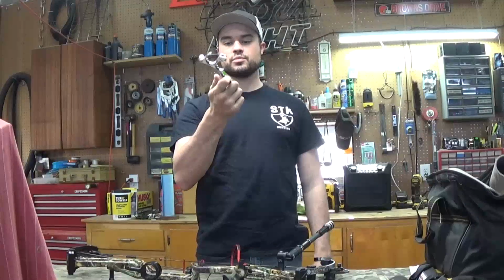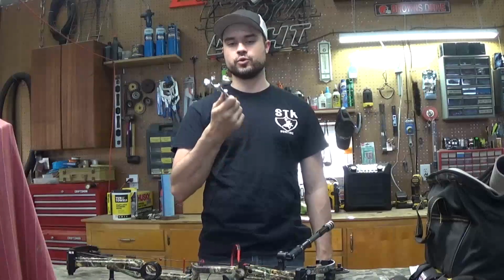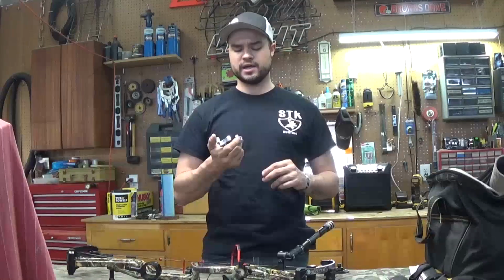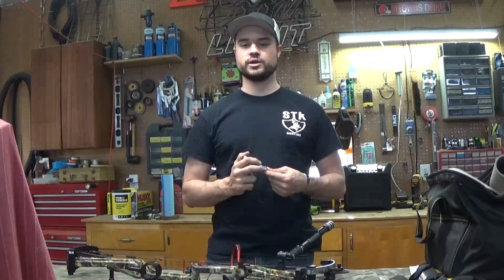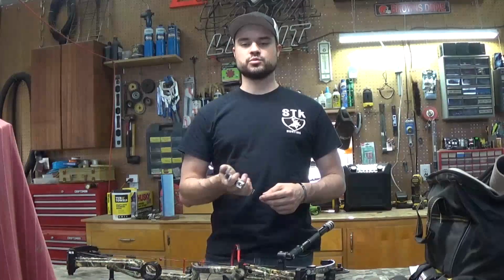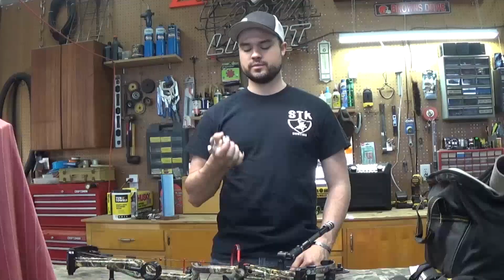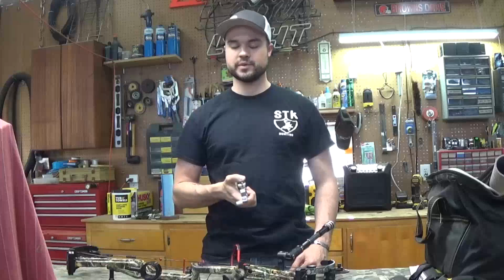If you don't know how these operate, do some reading, watch YouTube videos on how these work before you use one. These releases are designed to eliminate your target panic. They are designed to make you concentrate on holding center on the target or on your animal that you want to take. And they really focus on applying consistent pressure until that string goes off. I only use this right now when I am target shooting in the off season, because it takes away my target panic and it makes me an all-around better archer when it comes to using my other releases.